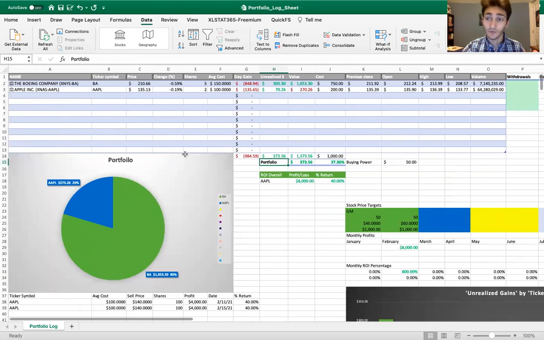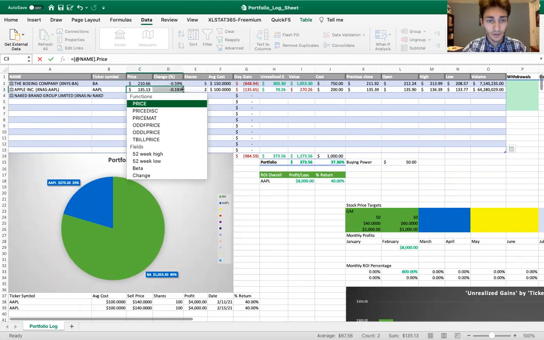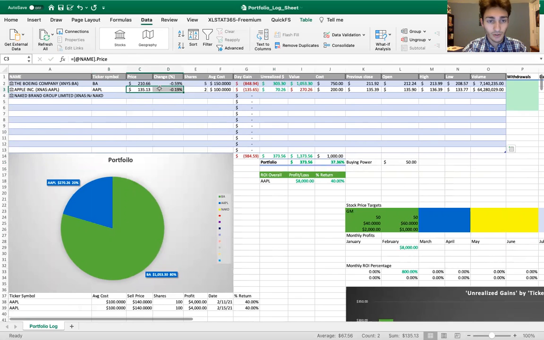Let's say I was trading naked, for example. So I do that. It updates automatically, as you can see. Hit naked. I could edit all these if I want to. I'll do it just to show you how easy it is. You pull it right down. Updates the price, change percentage, so on and so forth. Now, unrealized section. Let's say I'm down 500 bucks on it.